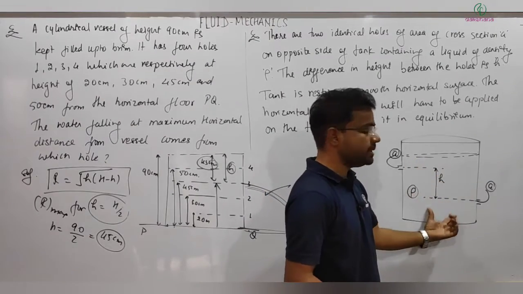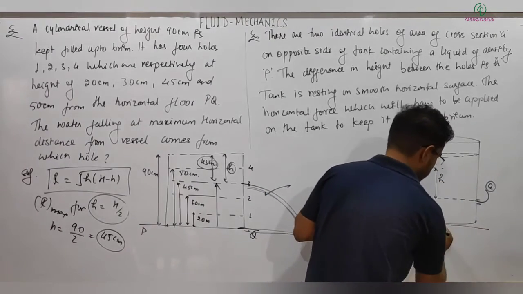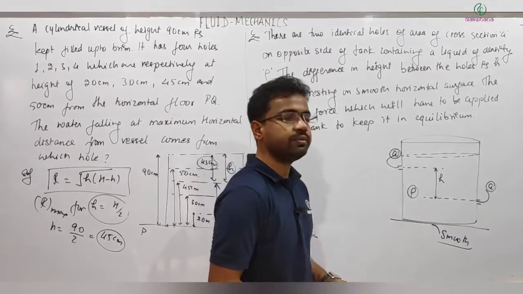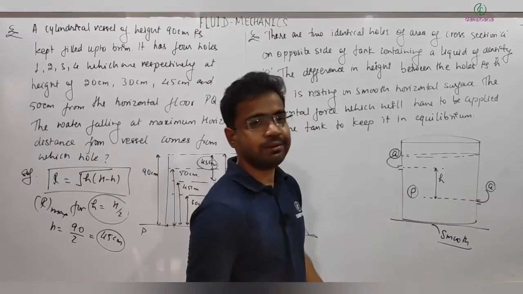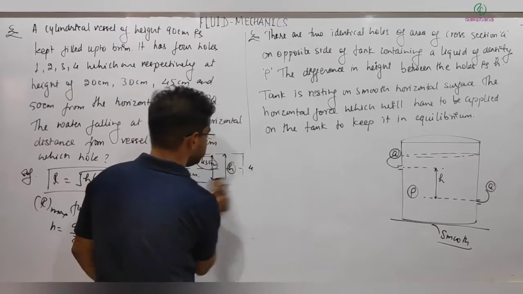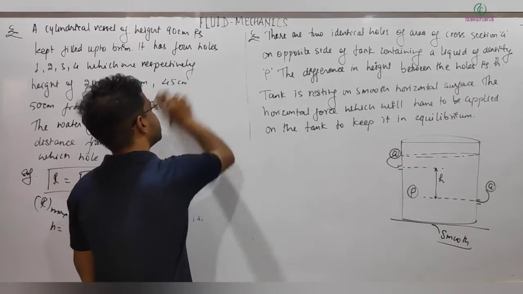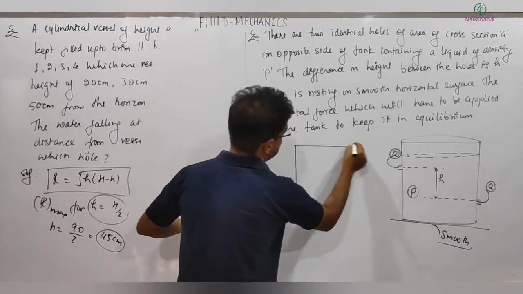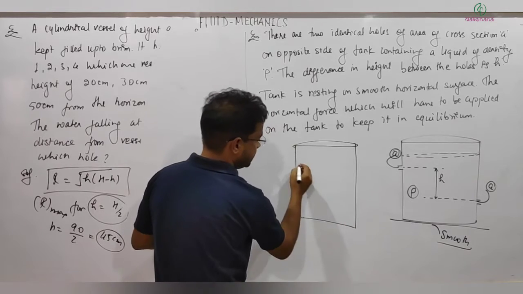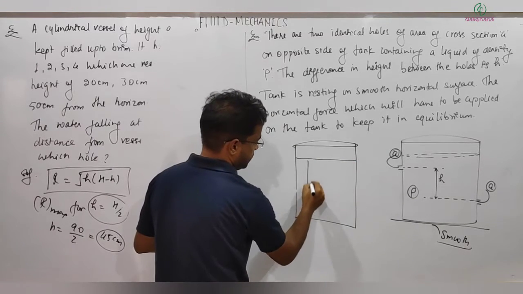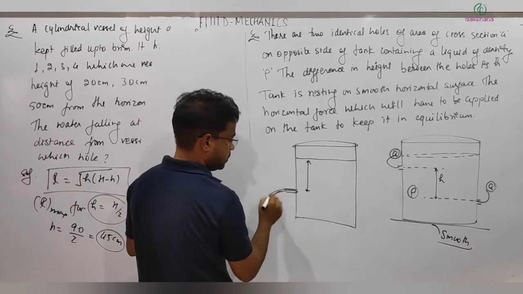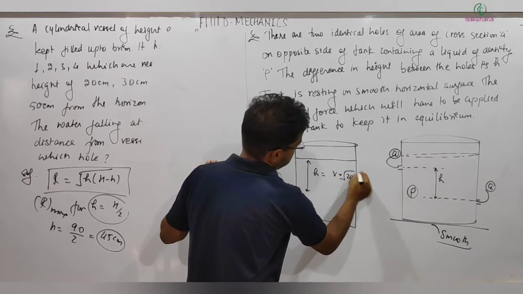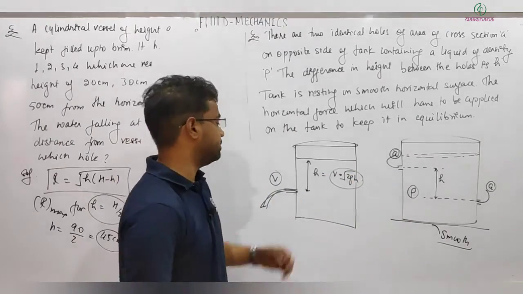So it is saying that to keep the equilibrium, the tank is placed on a smooth horizontal surface, and we need to apply some horizontal force. First thing is you should understand why we need to apply it, and then how much force we need to apply. So let me explain that concept. Let's consider this is a tank and it is filled with some liquid, and here I have made one hole. Liquid is coming out from this hole with some velocity v, and this is height h, then I can say v will be equal to under root 2gh. This will be the velocity with which liquid will be coming out.